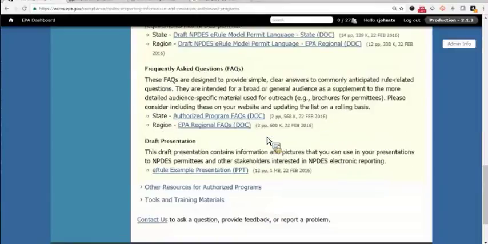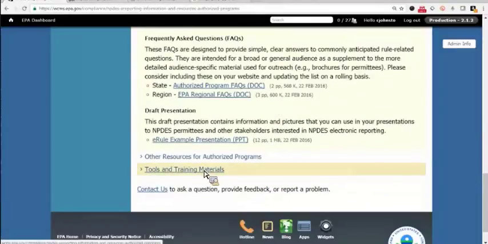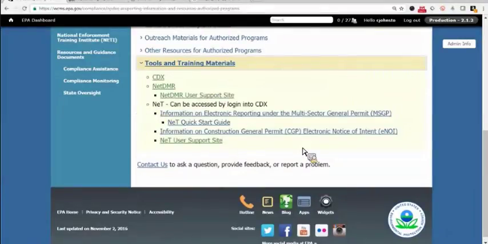Under both the RA tab and the Permittees tab, there is information on training and currently available training. As we develop new training materials, this information will be available. Right now, for NetDMR in particular, because it is being used, the training you will find is specific to the current system. We do plan to develop training for the new system that we will launch in early January. We don't want to confuse any permittees by proactively pushing out training on the updated NetDMR system. So between now and December 21st, we're really going to focus on the existing system.